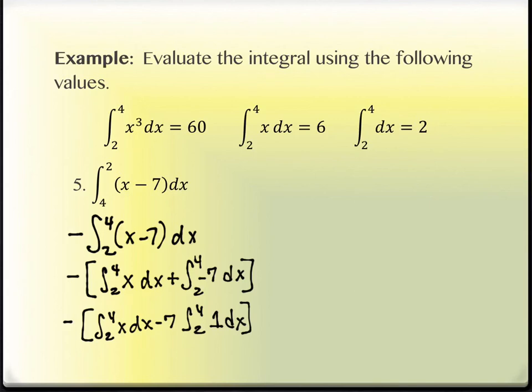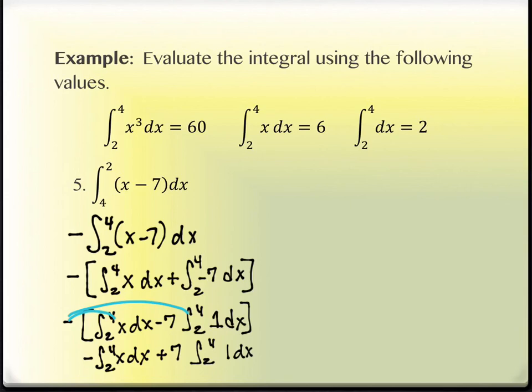So you've got to do it at some point. If you want to do it here, you can. If you want to wait and do it at the constants, at the numbers at the end, you can. It doesn't matter. I think at this point I'm going to go ahead and distribute it through to avoid having to write brackets more. But this would be the integral, negative on the outside still, of the integral from 2 to 4 of x dx. And then I would end up with a positive 7 integral from 2 to 4 of 1 dx. Does that make sense? That negative has to apply to each integral.